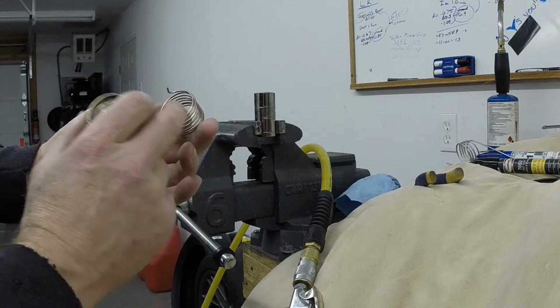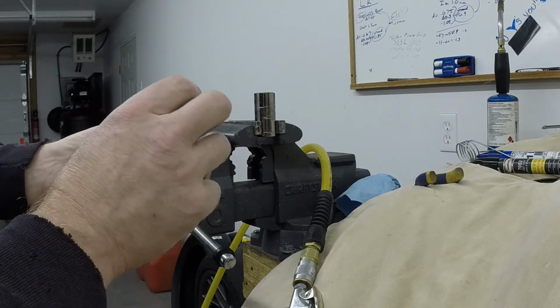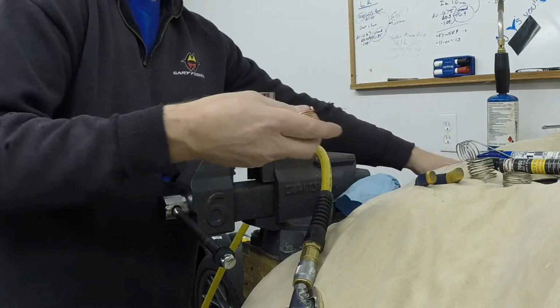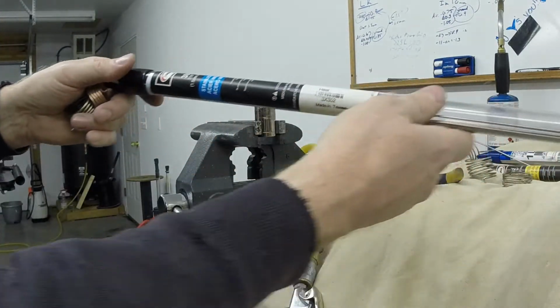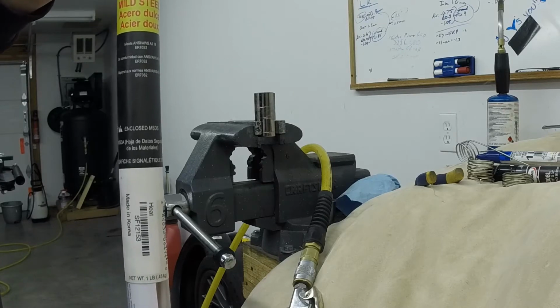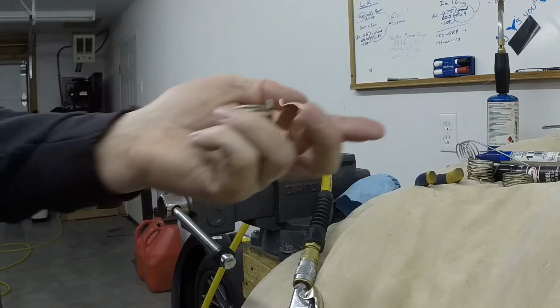So what I'm going to try to do is reproduce this one and see if I can do it in a tighter form just to make it look nicer. So I'll show you some iterations that I've done. So I made this one here. This is just out of 3/32 just normal steel, just mild steel. That one was way too stiff. It's a cool spring, but it's way too stiff.